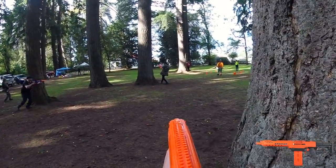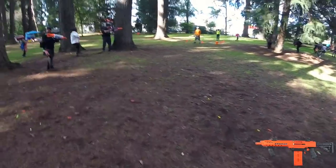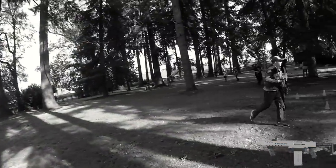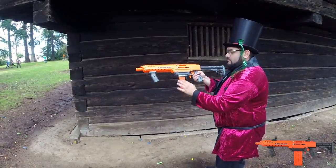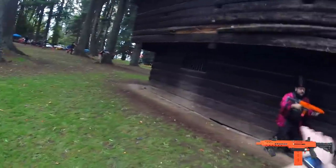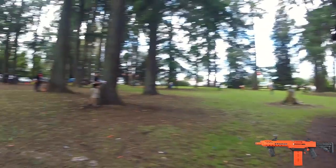Ammo. Someone hit my blaster. I think I'm still in. Okay, there we go. Hey, how's it going, man? How do you like your Dart Zone, bro? Pretty good so far. It's jammed a couple times, but nothing too ridiculous. What darts are you using? Worker Gen 3s, and I'm using Talon. Okay, you're using the universal adapter. Okay. Hang on, I'm just gonna watch the side. Oh, never mind. We got people. DuckTales! Woo! Dart Zone Pro! Woo! Dart Zone Pro's better than the Hasbro Ultra.